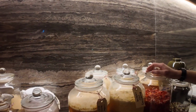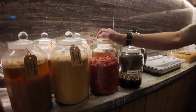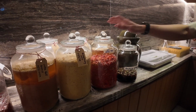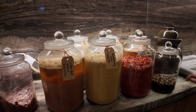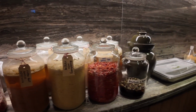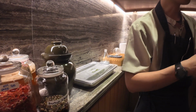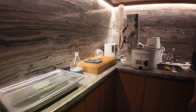This is fermentation too, but this is also an R&D thing that we are working on. This is where we work most of our R&D. These are something that we've been trying for the past few months. Gooseberry. Interesting. Then our R&D happens here from time to time. Chef will use this space to have a private event sometimes, but not all the time. That's for ice cream. Yes, this is for ice cream.